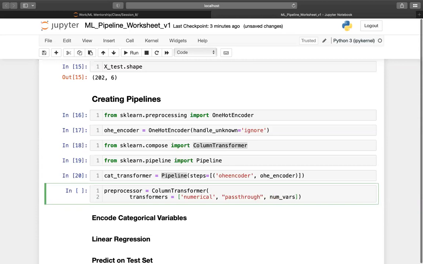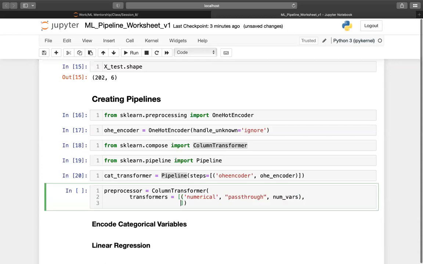So numvars. I have to give the list of transformations that each feature will go through, and let's say categorical, and this will go through cat transformer, the cat vars.